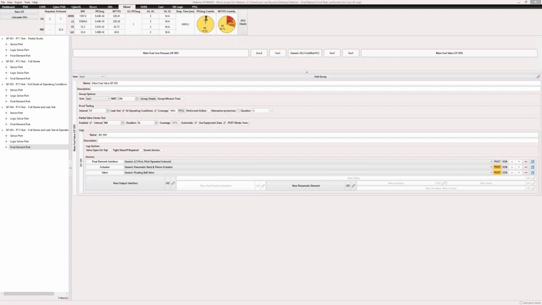This is a good one. How do I come up with these proof test coverage values if it's not part of the safety manual, or if the manufacturer doesn't have that information? Well, the easy answer there is have the manufacturer contact exida. Obviously, we can help the manufacturer obtain that data.